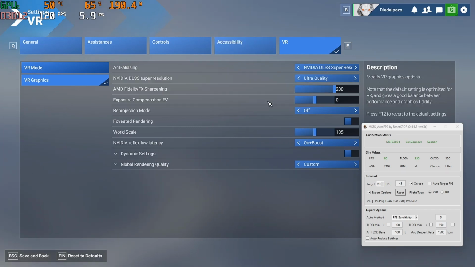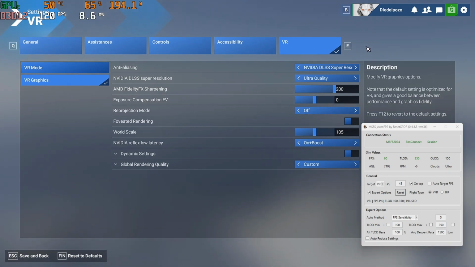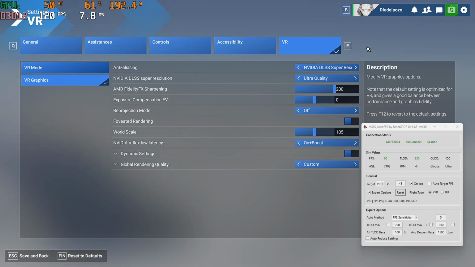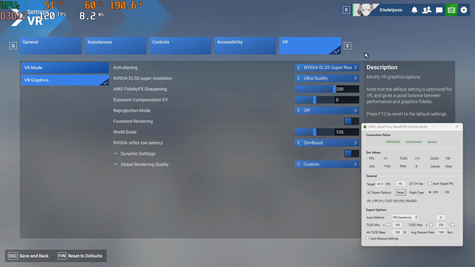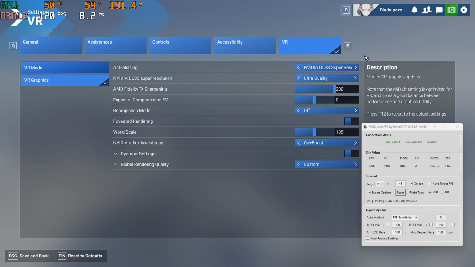Actually, with the Speed Mod I'm using, and I'm really, really loving it, because to me it's the best feature we have right now to improve the performance in VR, especially when you're doing flight simulators. I think that's a personal feeling and an opinion, that we can tweak a little bit the FOV, and we won't feel it, because the improvement of the resolution here is really, really good. So you won't feel like losing anything. If you lose a couple of degrees in the field of view, you won't bother, because the resolution you're getting is awesome.